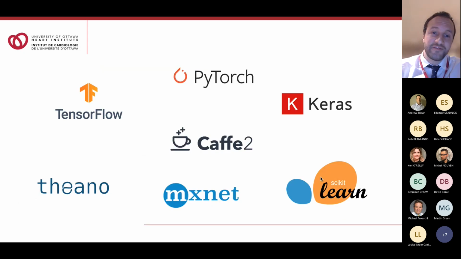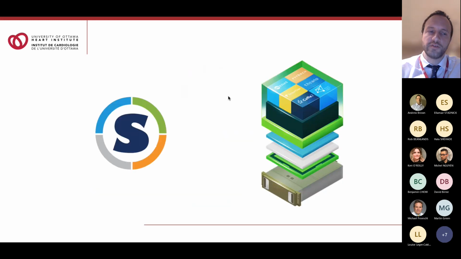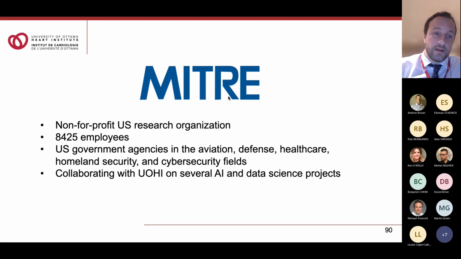And of course, different researchers will have different requirements in terms of the machine learning framework they want to use. There's a very high number that keeps growing, some of which are TensorFlow, which we've used and is supported by Google, PyTorch, which is supported by Facebook, for example, and some of them are independent. So we use a container-type environment that allows researchers to use any library they want and run it on the cluster in a completely transparent manner. So this allowed us to contribute with MITRE, which is a nonprofit U.S. research organization, very large, with over 8,000 employees.